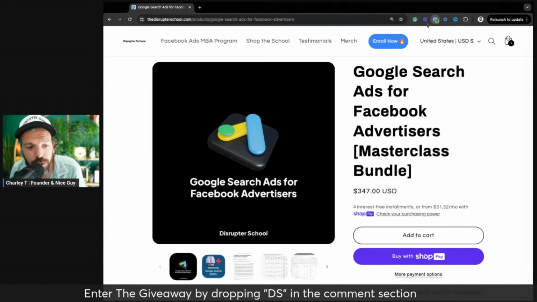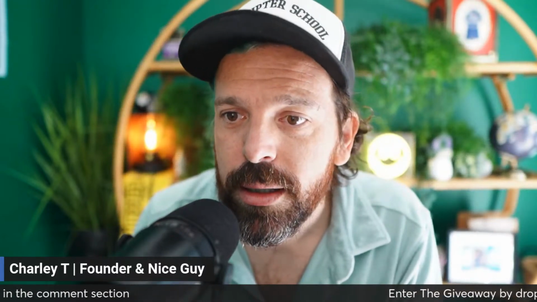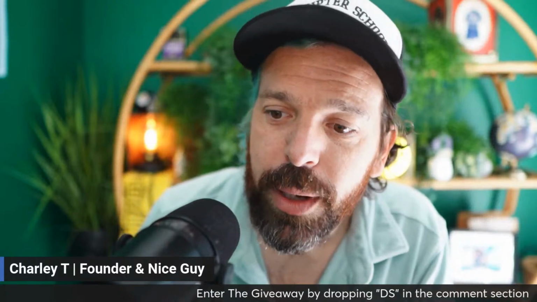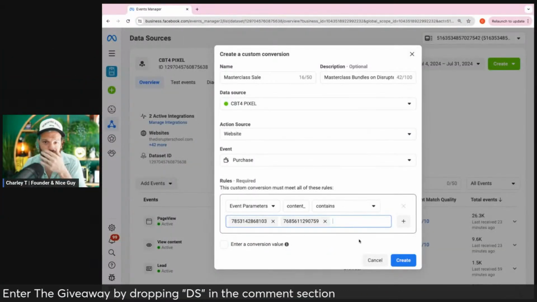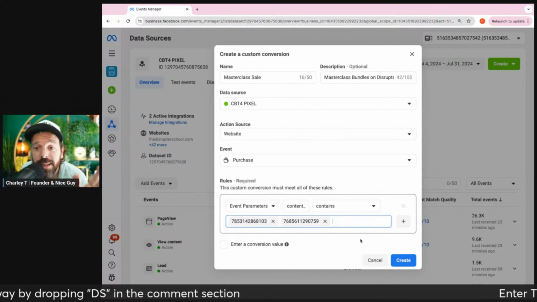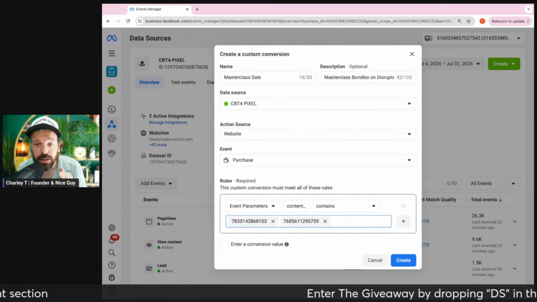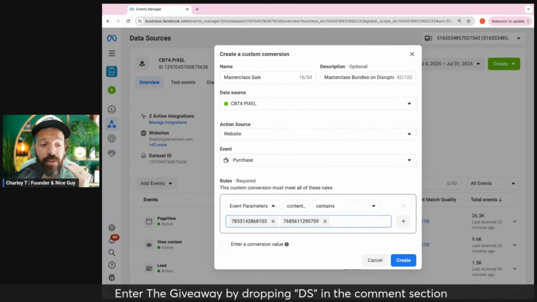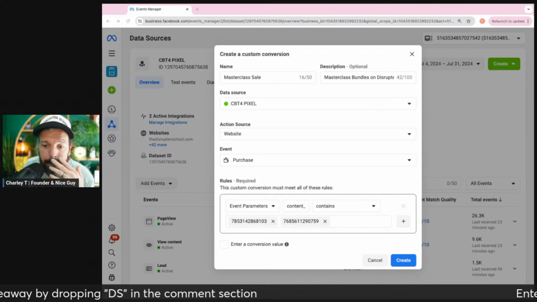Now, we go to view content, content ID, present. Let's share the screen. Let's get back over here to the events manager. Oh, I was bouncing ahead. Let me select this so you can see it. Boom. Awesome. So now when the masterclass sale, this custom conversion event will fire if somebody buys the TikTok masterclass for TikTok shops because they want to start going on TikTok, or if they get the Google search ads masterclass. Are you starting to see how this works?